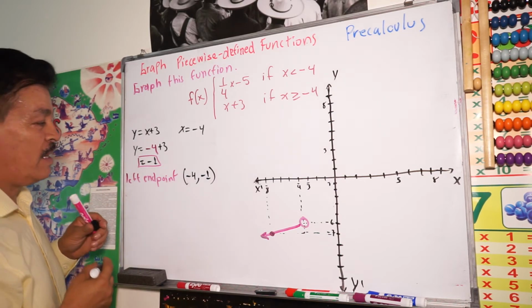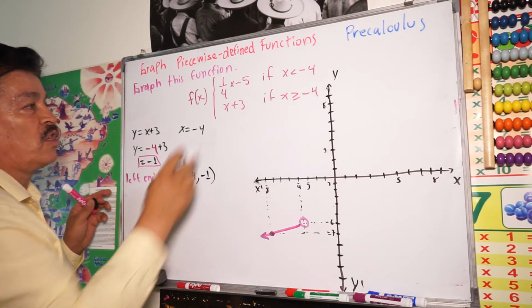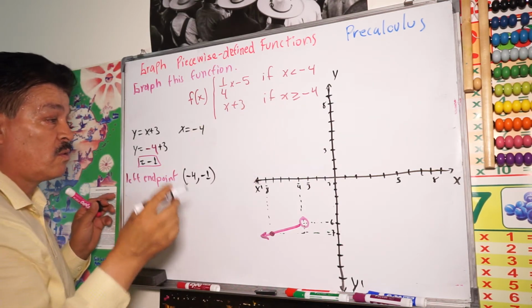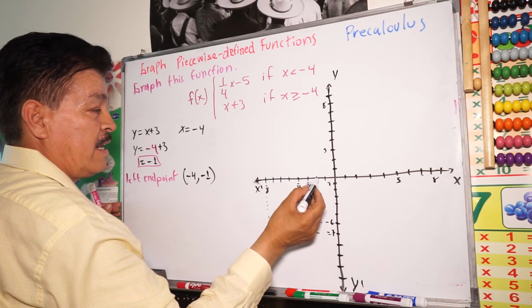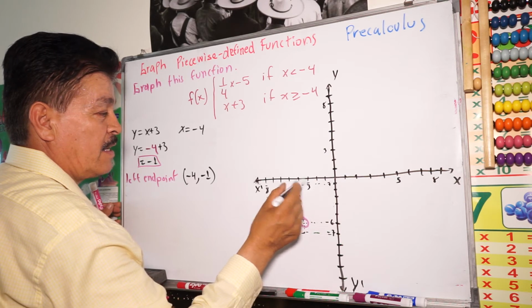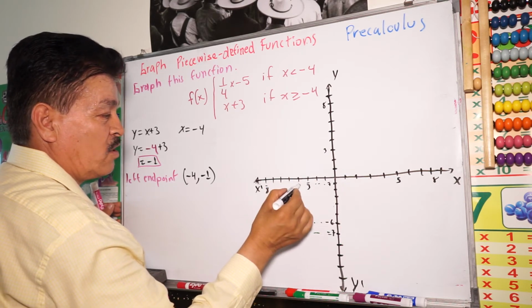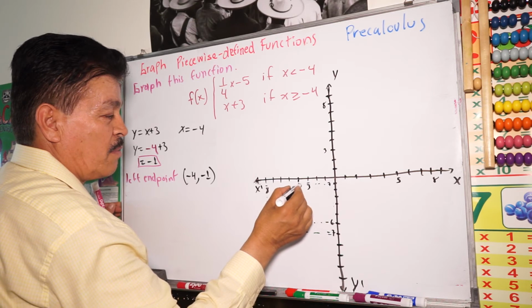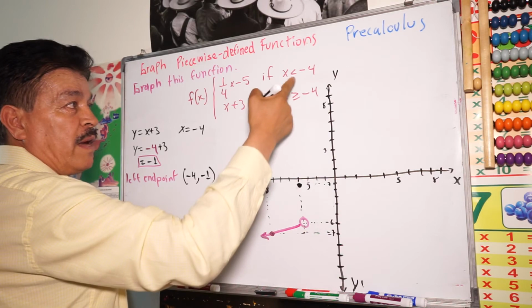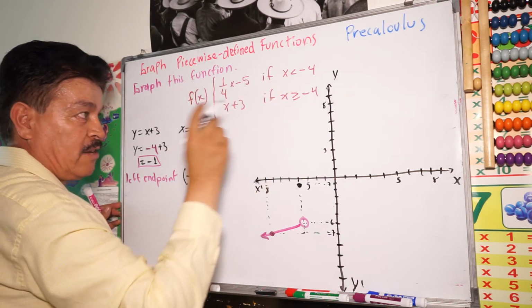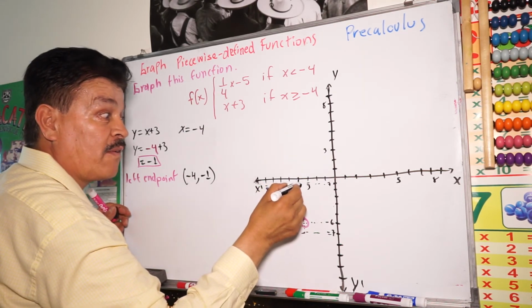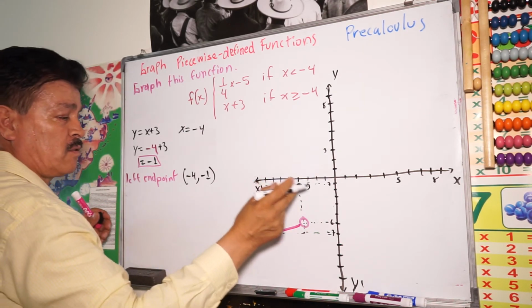See? So graph the point. This point is included; the circle is closed. Here is -4 and here is -1. Remember the other graph was open, because it was less than, not equal to, so that point was not included in the graph. This one is included in the graph, of course.